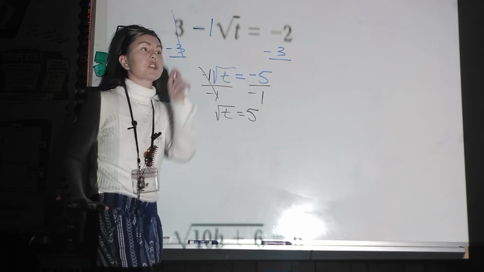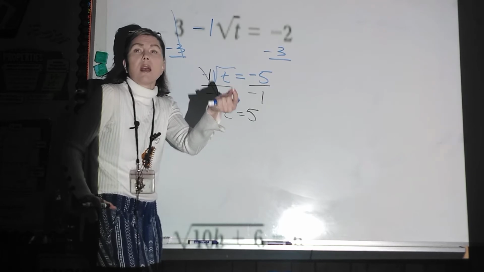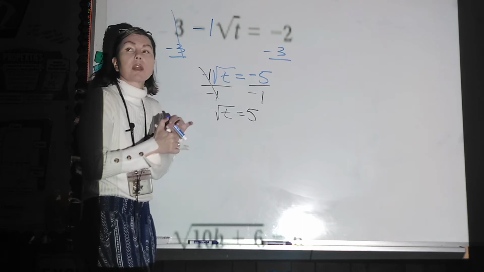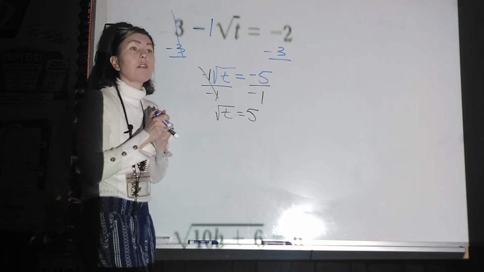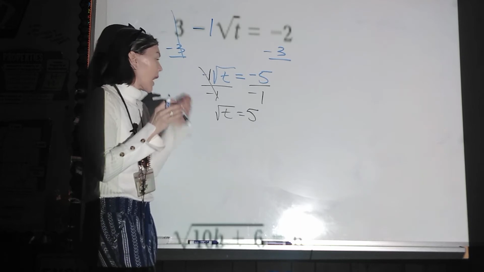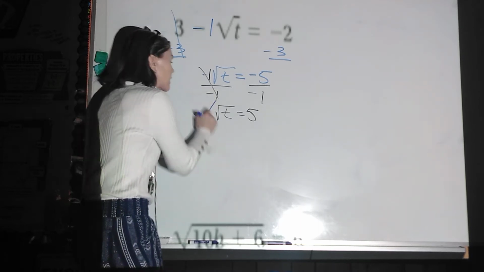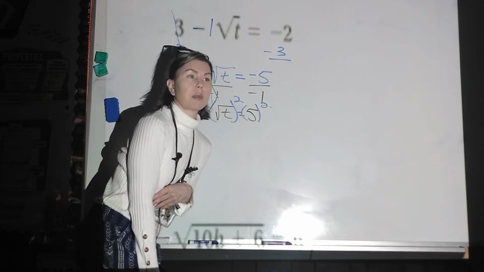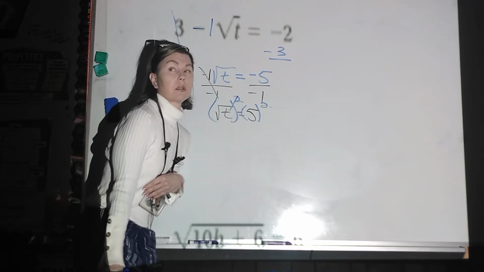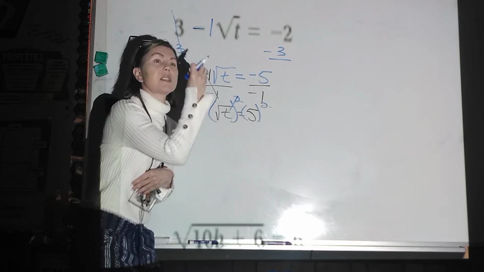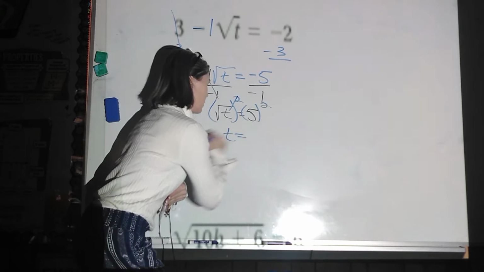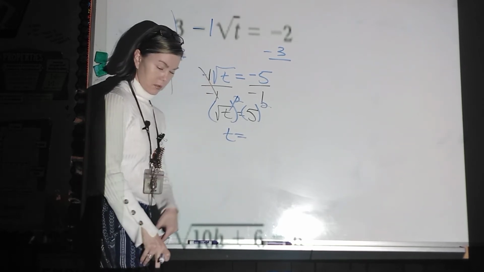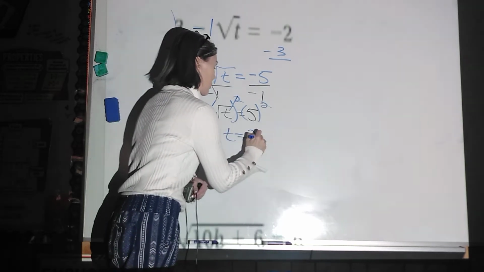Have we solved for t yet? No, because that's not t, that is what? Radical t. How do we get rid of the radical? By doing the opposite of what that radical stands for, right? The opposite of taking the square root of something is what? Squaring it. Do it now. And we bring down what is inside. That's not 5 times 2, folks. 25. There you have it.